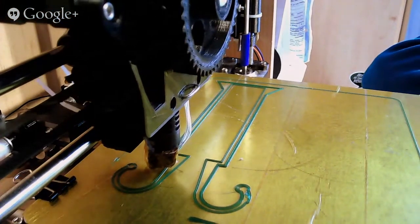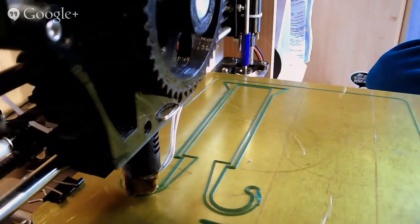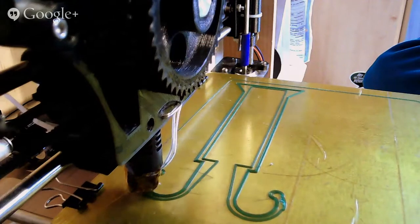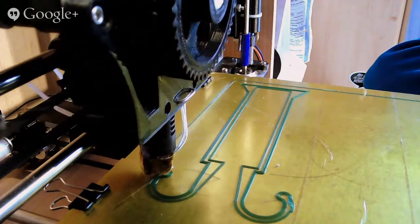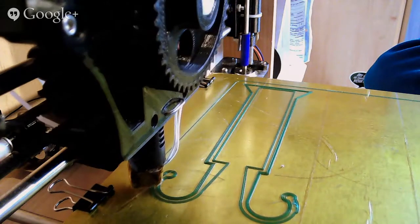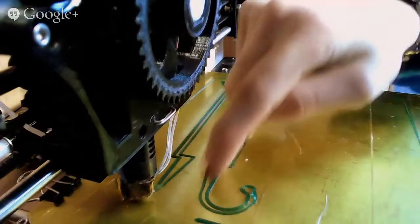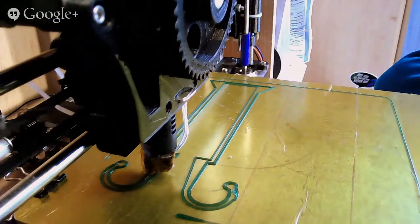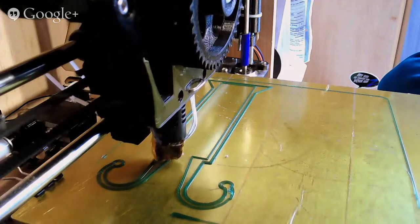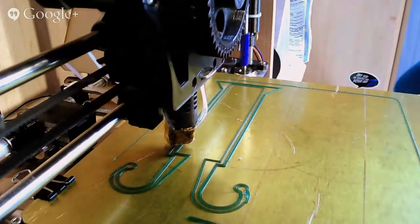I think this is the final one. Yeah, so it's got to go. It's going around its final first part of the layer, and then it will infill all of these gaps here, and all in here. And then after that, it'll probably start the other one here, and then after that, oh, it's hot.